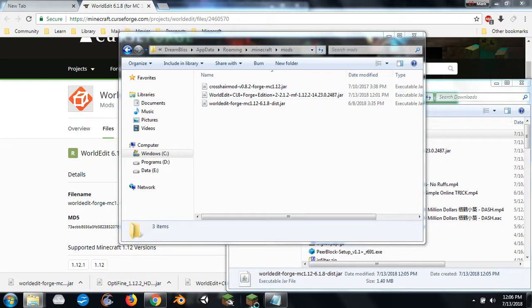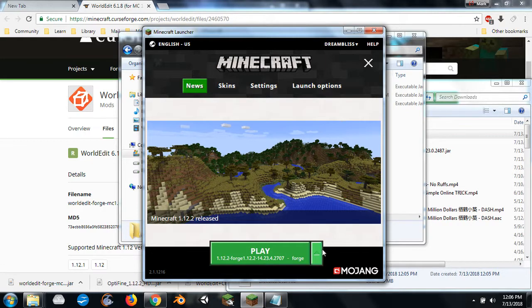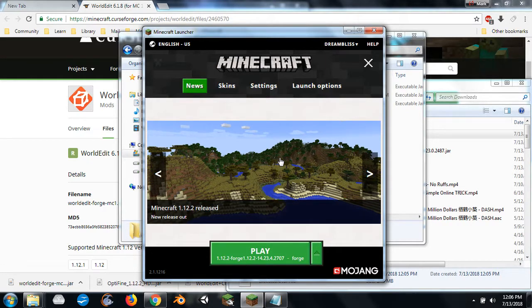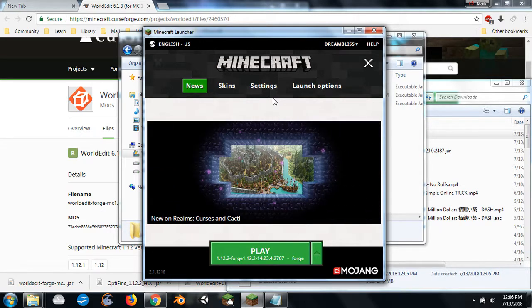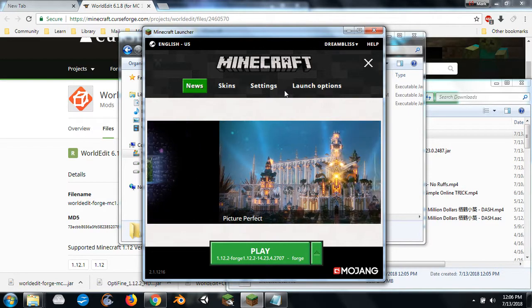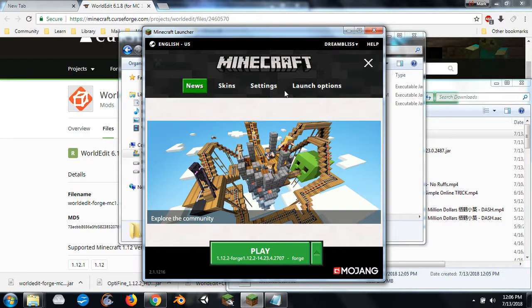As far as the launcher thing I was telling you about, you have this launcher when you first install Minecraft. Always install Minecraft, and I should have explained this at the beginning too, but I was assuming you already had Minecraft installed. That's the way I'm trying to do the video. But when you're installing Minecraft for the first time, you want to run it and go through all the updates and all the processes that it wants you to do, and then you'll install your Forge, your mods, and all of your stuff.